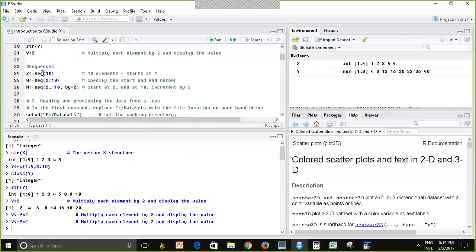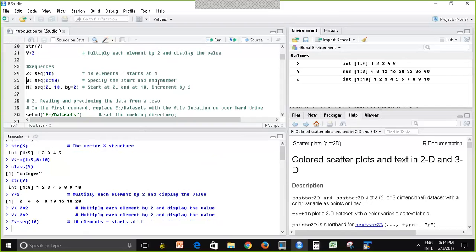Now, here it is. What I'm doing right now is the sequence. This is very important because you might be using sequences or lists as an input to another function that you run. So here it's going to produce a sequence of elements starting from 1 to 10, right? Because I didn't say where to start from. And if I don't say where to start from, it's going to start from 1. And if I don't say the increment, it's going to be 1 by default. So I run it, and here it is, right?